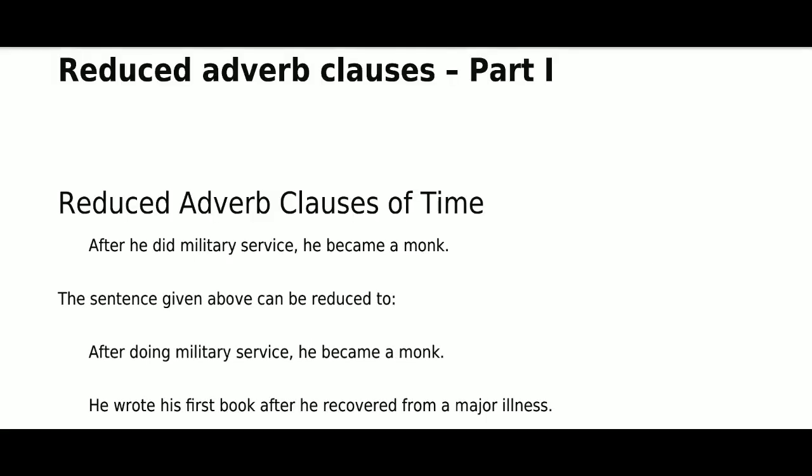Here is the first example: reduced adverb clauses of time, okay? We have this example: After he did military service, comma, he became a monk. So if I want to make a reduced adverbial clause, we first need to identify the adverbial clause, which is after he did military service.